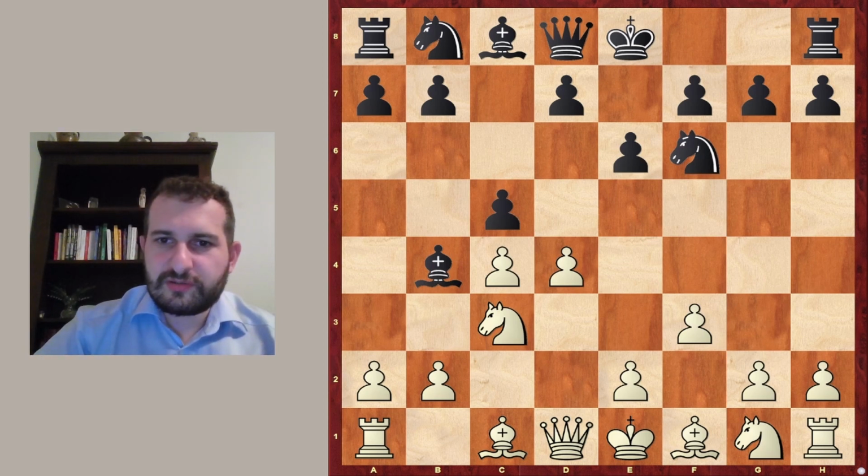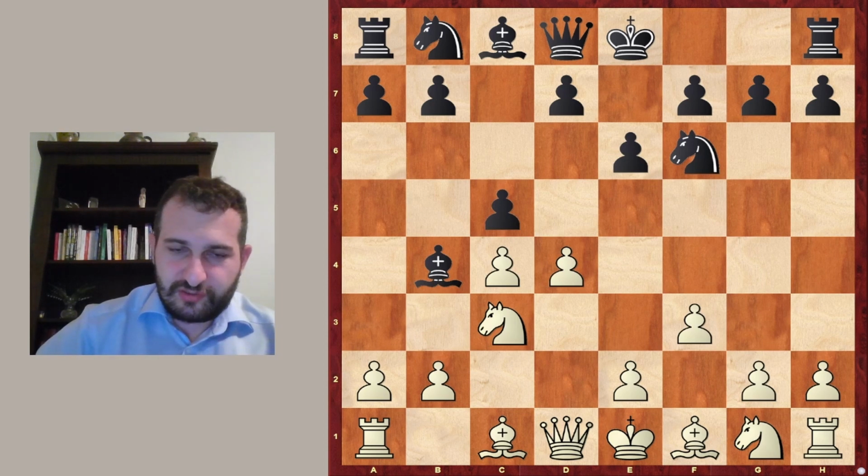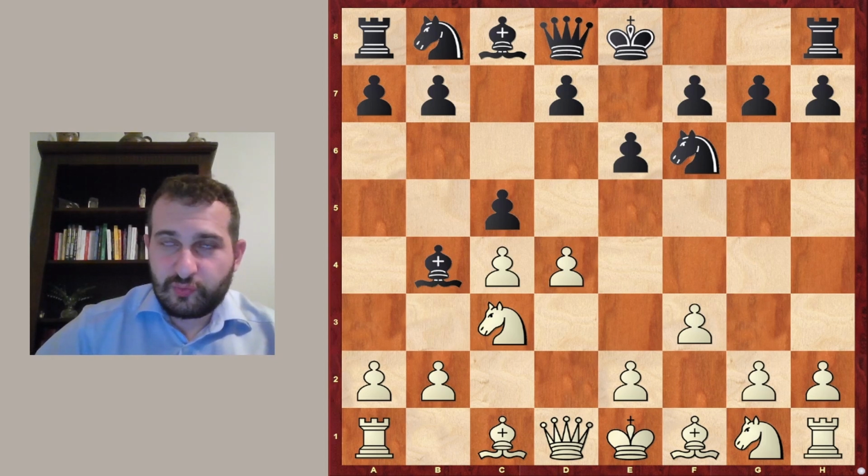And it's very important, as I've mentioned in the beginning, that Fedorchuk, according to the database, is facing this opening, this f3 variation, only the third time. So here you can see that this variation is good, but it's rarely played. And there is a gap of 7 years, because Fedorchuk had this position with f3 against Tal Baron in 2015 and 2016. And now it's 2023, so 7 years of no repetition.